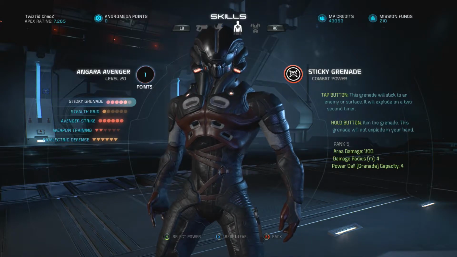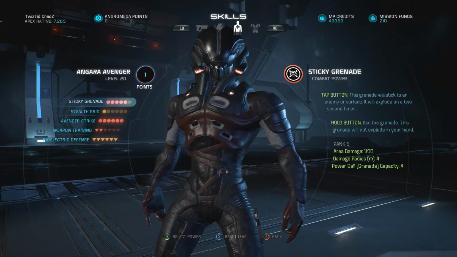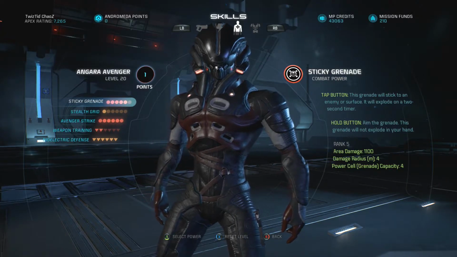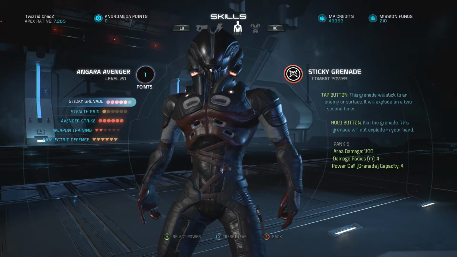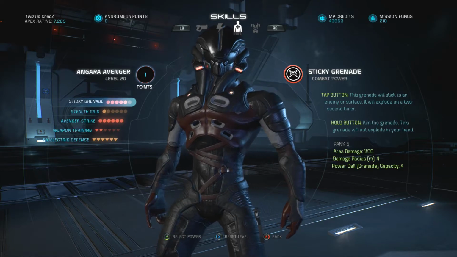My name is Chaos, and today I'll be bringing you my build for the level 20 Angara Avenger in multiplayer. So this character is actually a very good character to use, especially for gold and all that, with the stealth grid, and she has very good survivability.